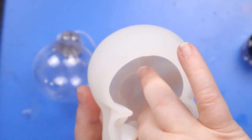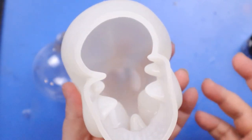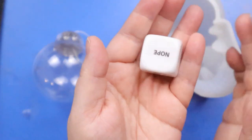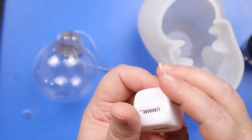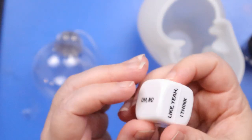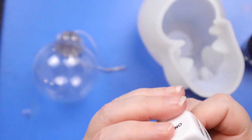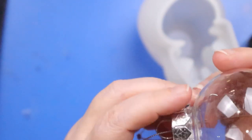I'm going to clean off that clear dollop because that's going to be our seeing eye, I guess, our window to the future. I've got some white dye here. And then I've got my little ornament.